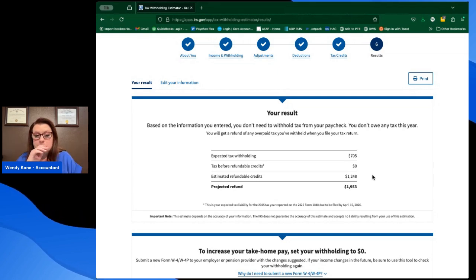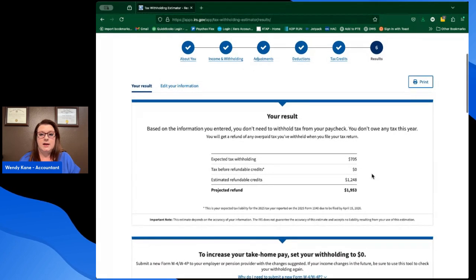Okay, but you can see on this tax withholding estimator, it can help you get a good idea of where you are for the year. If it were to say, looks like you're going to owe, you can download another W-4 and increase your withholding so that you won't owe tax next April.